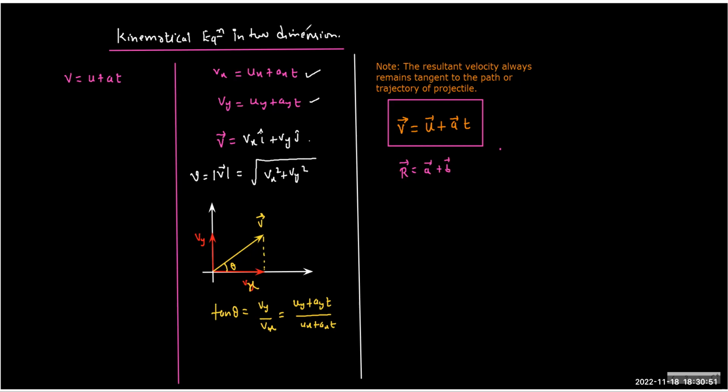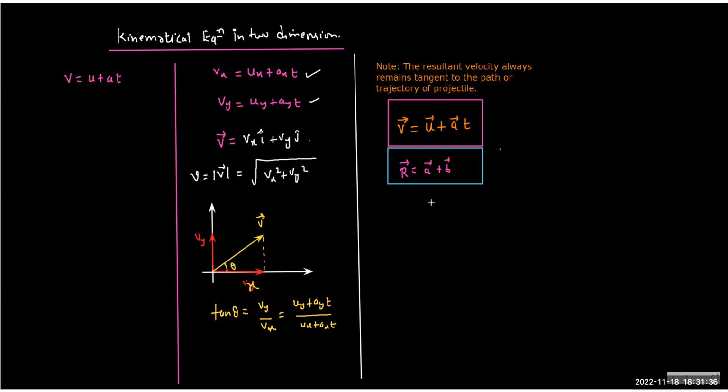Have you seen it ever? Tell me, guys, yes or no? Yes, sir. So what is V representing? The resultant. So V is the resultant velocity, can we say? What is U? The initial velocity. And what is AT combined? AT combined is the velocity addition. You add that velocity. So by virtue of acceleration, you add something to the existing vector. And because you add something to the existing vector called U vector, you get a new vector called V vector. Do you realize this? Yes or no? Yes, sir.